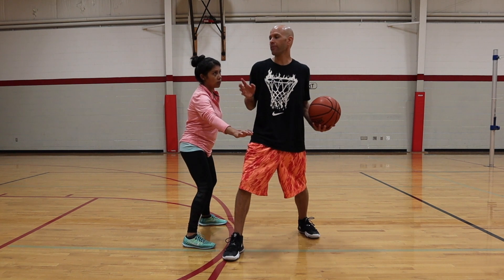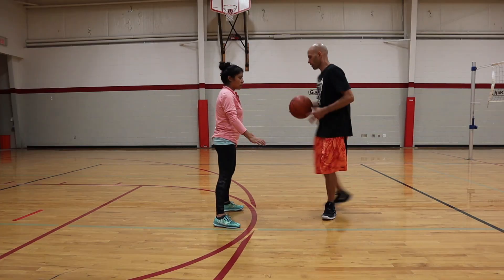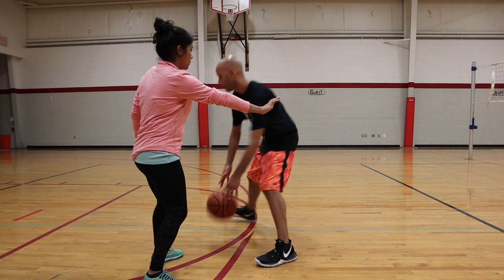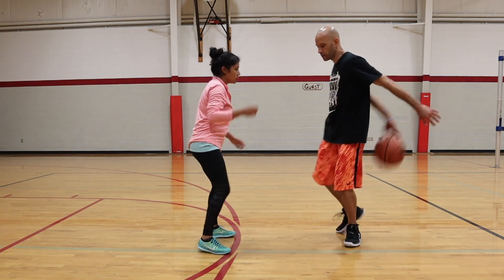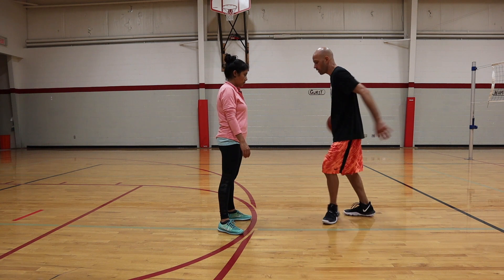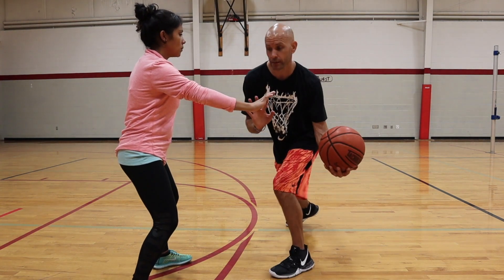And if I can get her jumping this way, if I sell a hard fake and I've got space open here, I can do something even easier. Come from this, pop hard, sell a fake here while I step forward with this foot, and then go into the crossover. So a little bit different footwork, very similar effect. The difference is in the first one I hopped and started working my way to this side — this one I'm continuing to move to this side, trying to bait her to move that way and sell a hard fake, almost like an Iverson crossover.